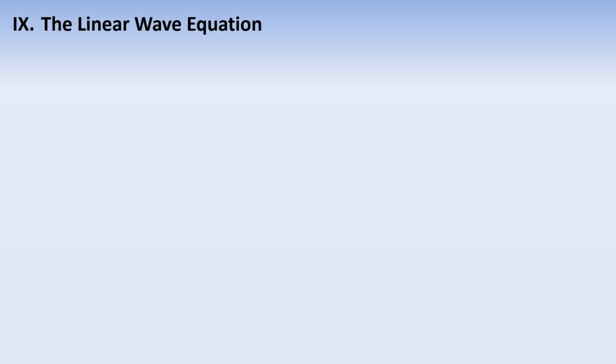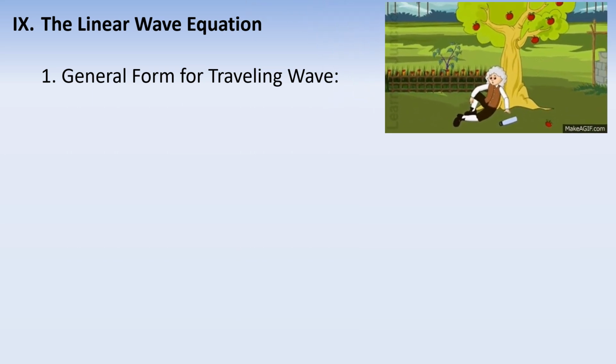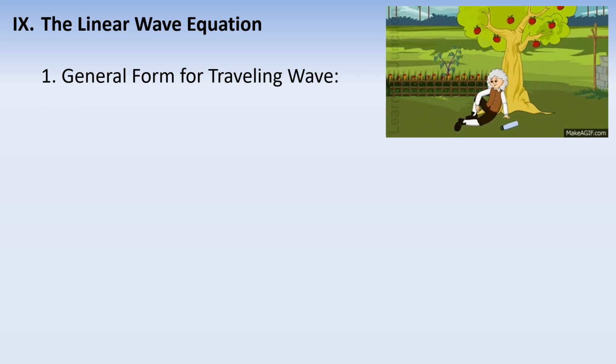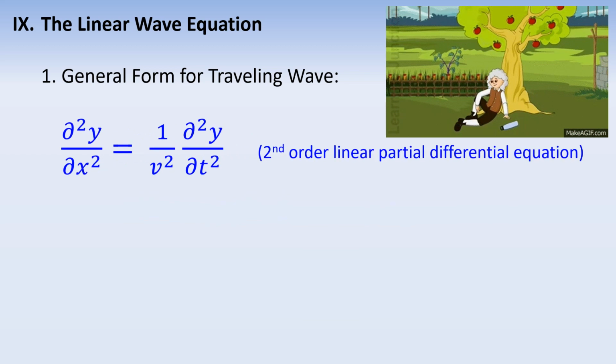So the last topic that we will introduce in this video is the linear wave equation. Now, we're not going to spend the time to derive this. We can't derive everything, but I do want you to realize that this linear wave equation results from applying Newton's second law to a mechanical wave traveling in the medium. When you apply Newton's second law to the mechanical wave traveling in the medium, you will come up with this second order linear partial differential equation, which is the linear wave equation.